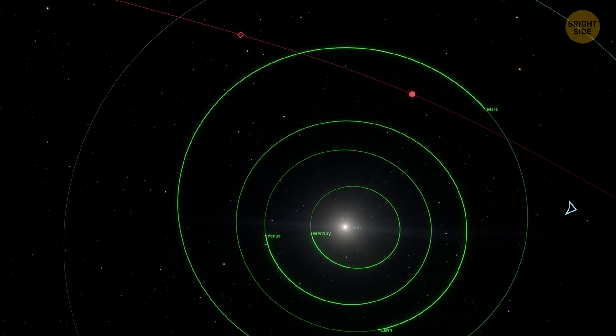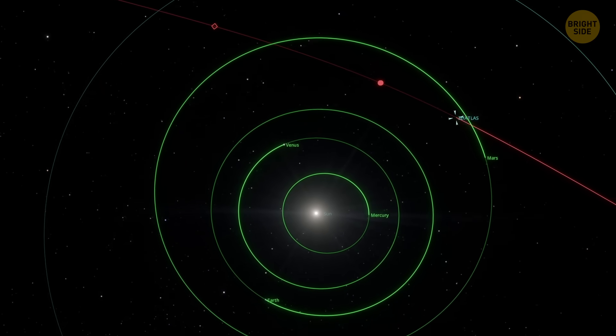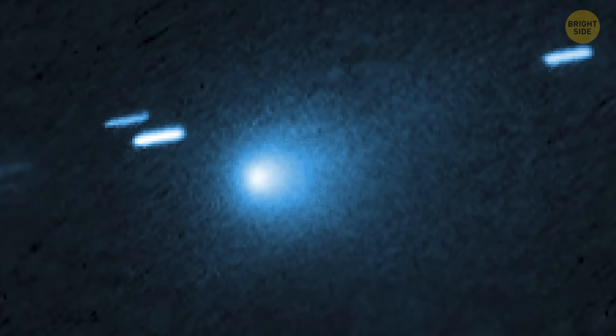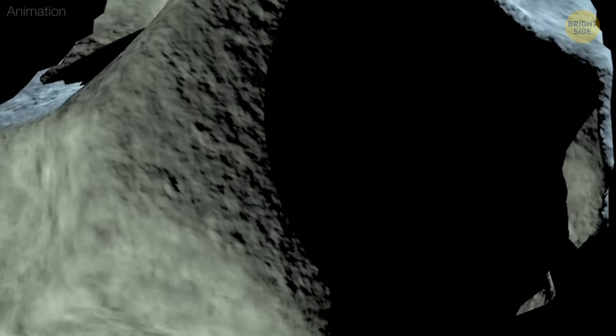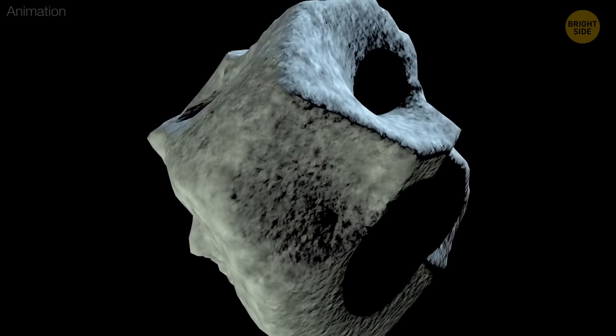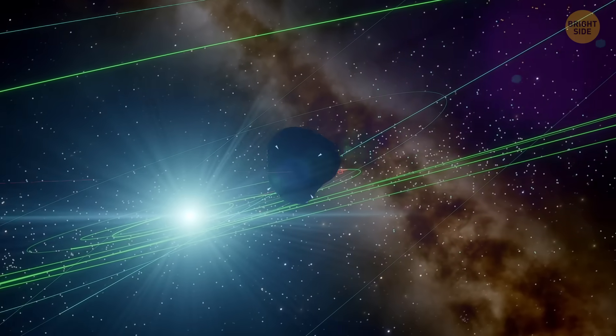In other words, this is just a visitor passing through our solar system. And is doing it at a ridiculous speed. When we first spotted it, it was going around 137,000 miles per hour. So this object probably spent millions of years cruising through deep space just to hang around our solar system for a few months. And after this quick visit, it'll vanish into interstellar space and we'll never see it again.